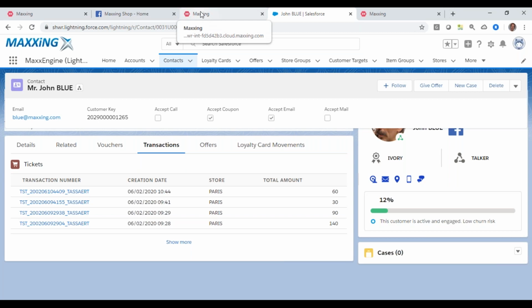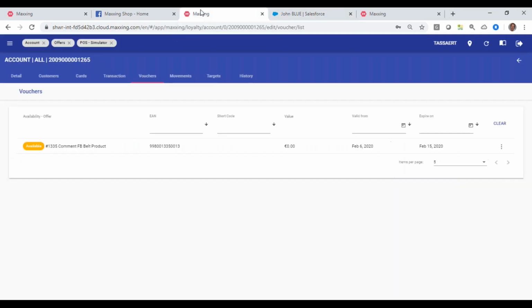I will now move back to Maxing, where we also have the same type of information.